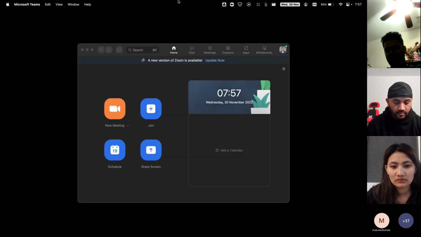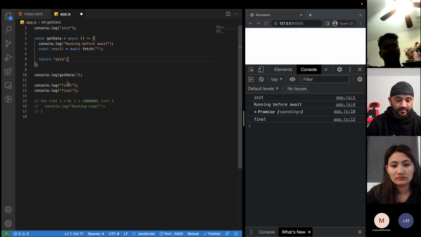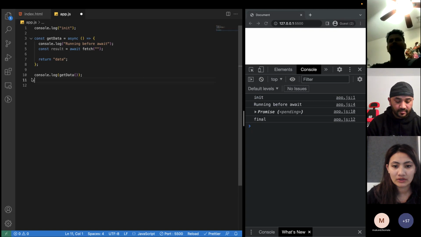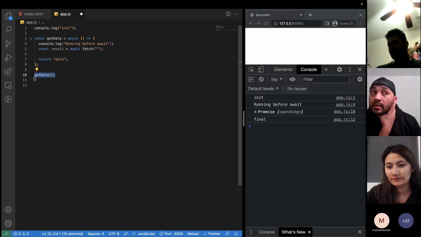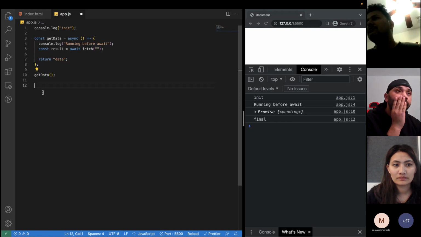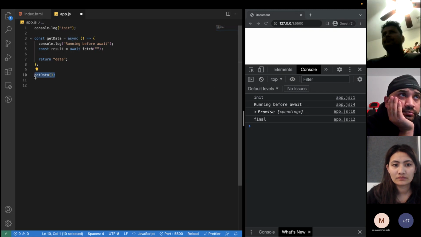Okay, so let me take around 10 to 15 minutes here to describe or actually implement the previous syntax, that is consuming some promises. Consuming promises means actually using those promises. So currently this getData is a function which will also give you a promise. Why? Because we are immediately returning something from here. So just remember, if you are returning something from your async function, then you'll always get a promise.